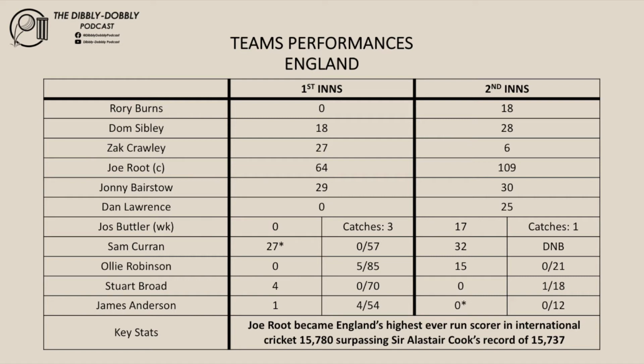Let's have a look at their bowling performance in this test match. Curran took no wickets, 5 wickets for Robinson, a wicket for Broad, and 4 wickets for Anderson. I thought their bowling was good, England. The other positive about England in this test match, besides Joe Root in the second innings by his century, was their bowling. I thought they bowled well to bowl India out for 278 after they batted so poorly.